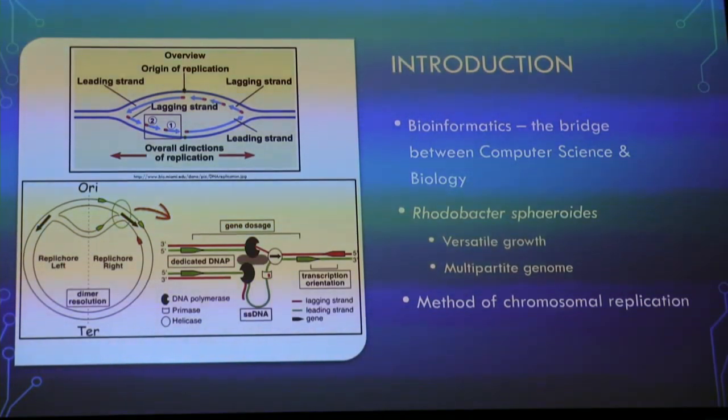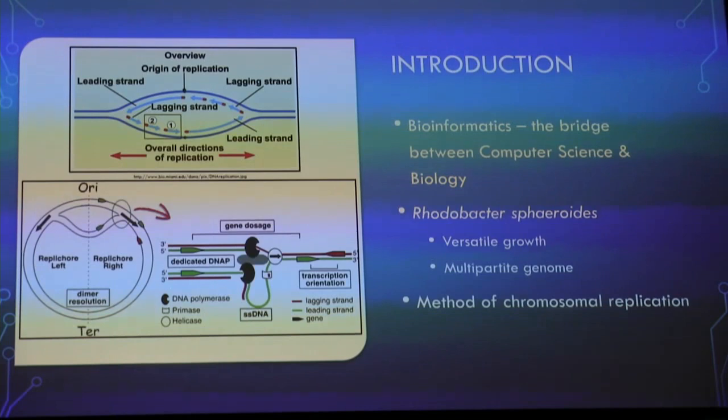In the second picture, it's showing another picture of DNA replication with DNA polymerase, and then you also have primase and helicase as well. So we have the right replicore, which goes the right way, and the left replicore, which goes the left way, and then you have the origin in the middle, where there's the origin bubble, and then you have the terminus about opposite to that.